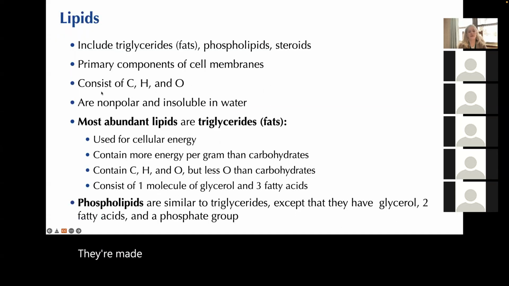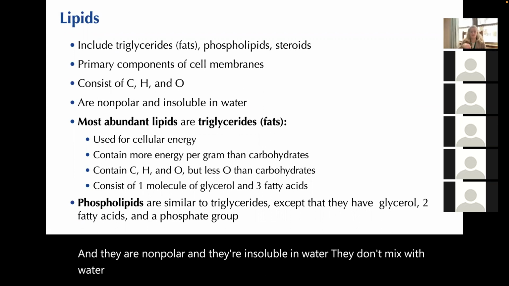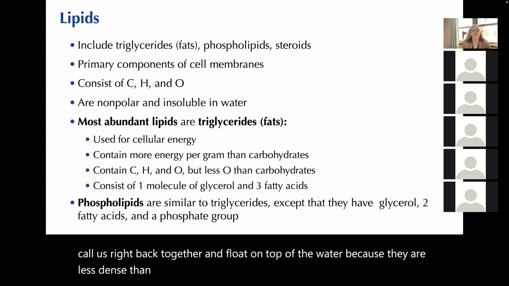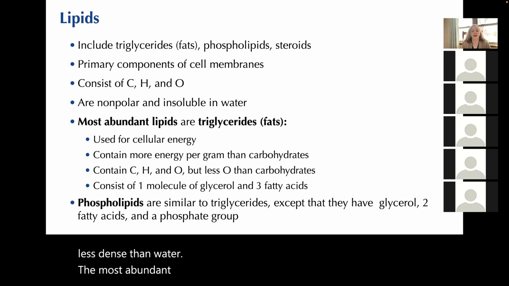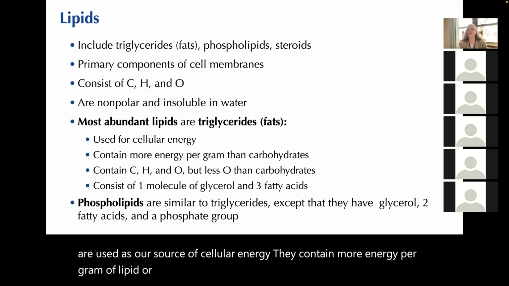They're made of carbon, hydrogen, and oxygen, and they are nonpolar, and they're insoluble in water. They don't mix with water even. You try to shake it up and mix it up, and the lipid will just coalesce right back together and float on top of the water because they are less dense than water. The most abundant lipids are going to be our triglycerides, okay? And these are used as our source of cellular energy. They contain more energy per gram of lipid or triglyceride than carbohydrates.